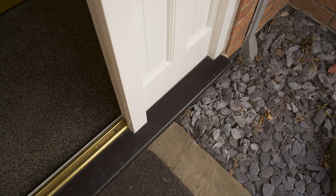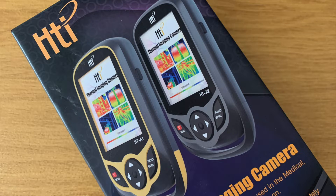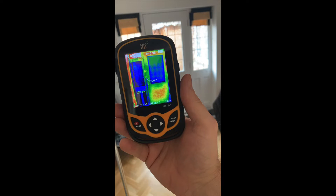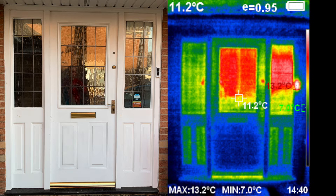In December 2020 and again in March 2021 I used my thermal imaging camera to view the door from the inside and from the outside of the house, and it was an enlightening outcome. These are the shots I took in March 2021. This is the shot looking from the outside and here's the thermal imaging of that same view. Now it has to be said I'm no thermal imaging expert — if you spot anything I've missed or got wrong then please do jump into the comments down below.